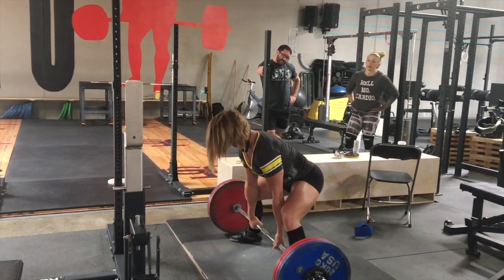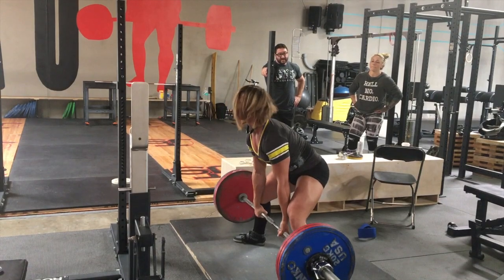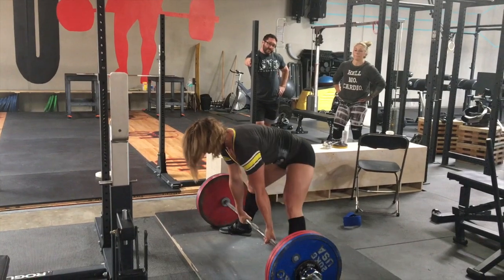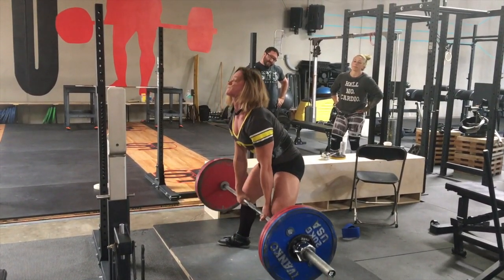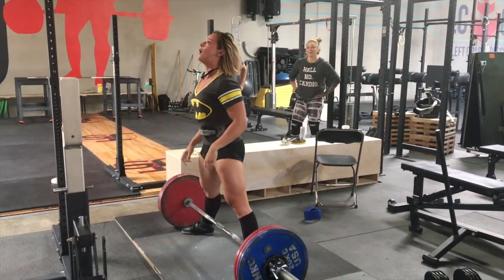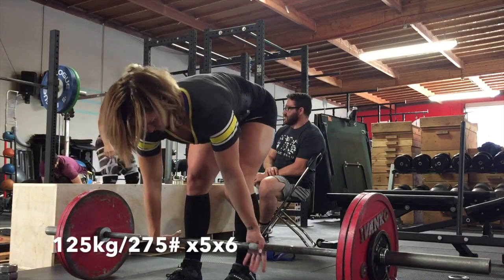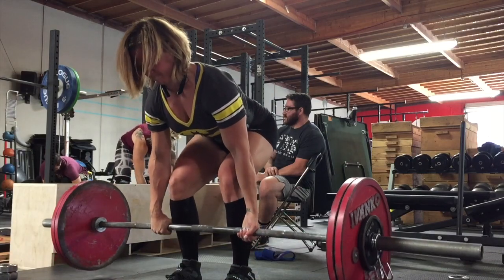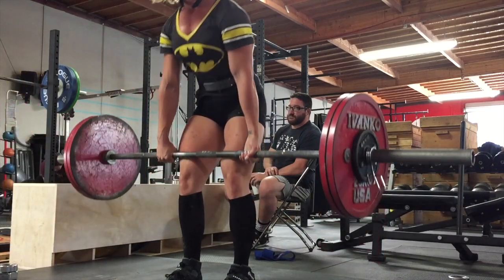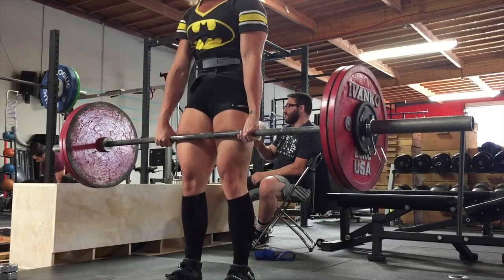We have Kristin on Wednesday going to a new five rep max in the deadlift — 167 and a half kilos, 369 pounds for five. Two weeks ago she also had a heavy day of fives in the deadlift; we kept that one more conservative at 160 kilos, 352 pounds for five. This week we wanted it right at about a 10 RPE, and that's what we got. Her previous five rep best was 365, but when she had that 365, it wasn't surrounded by as much squatting volume — like seven sets of six just a few days prior. So very happy with the direction her deadlift is moving.